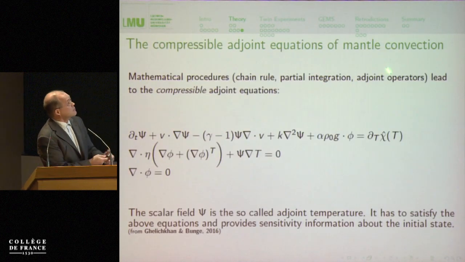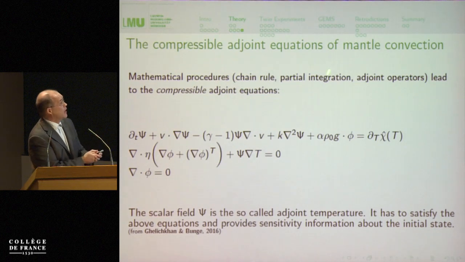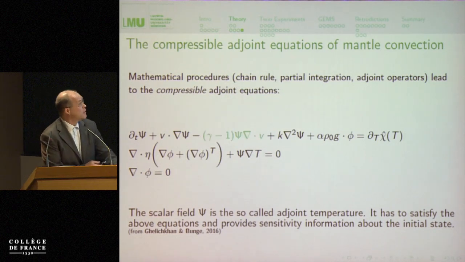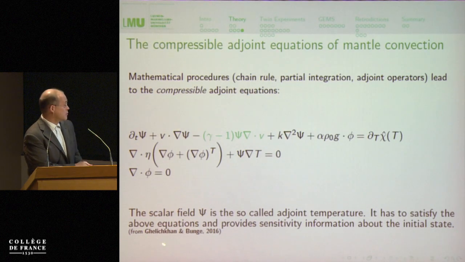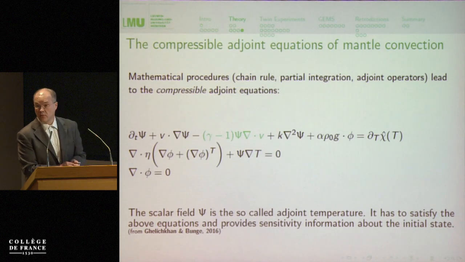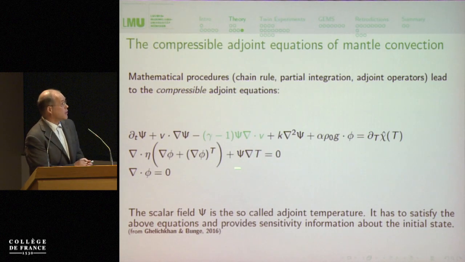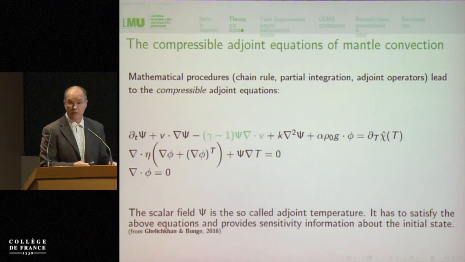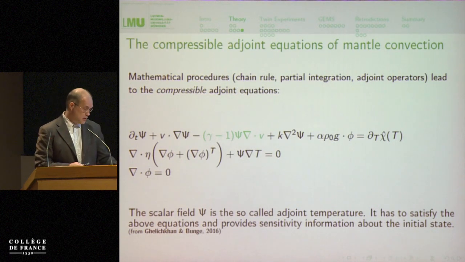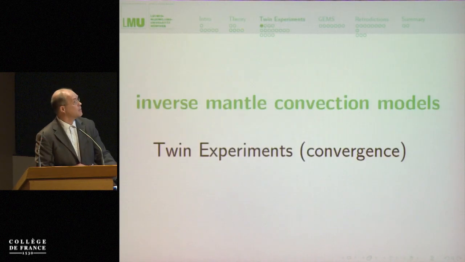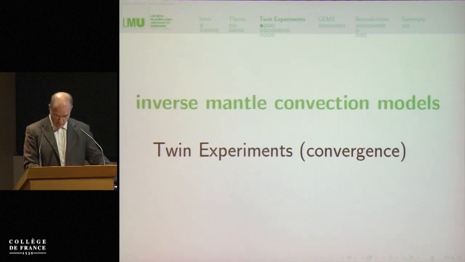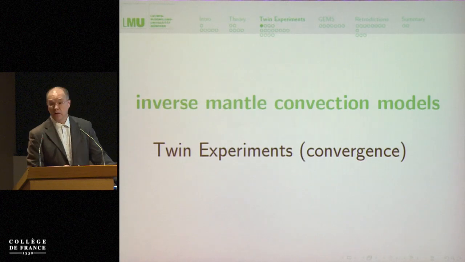Now, recently we have advanced this theory, and specifically we have accounted for the effects of compressibility. This is work that has been done by Zia, and it's a very nice extension of the theory, a much more broad and applicable form of the extension than the simple incompressible adjoint equation that I showed you, which is now well over a decade old. How do we test this? Well, we test this by doing twin experiments.